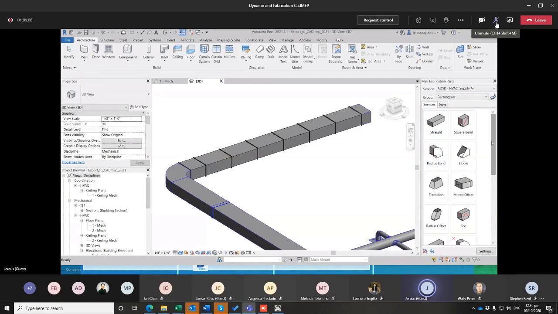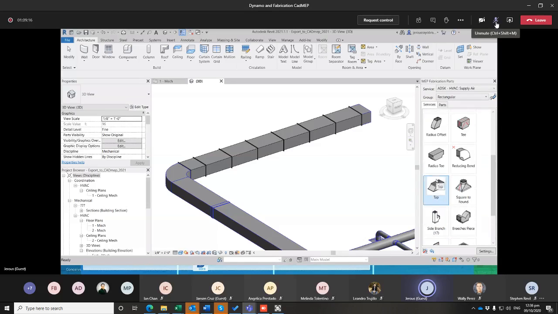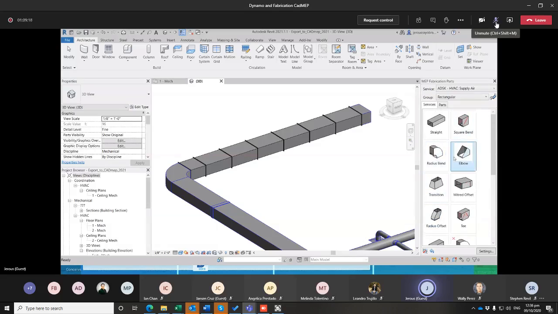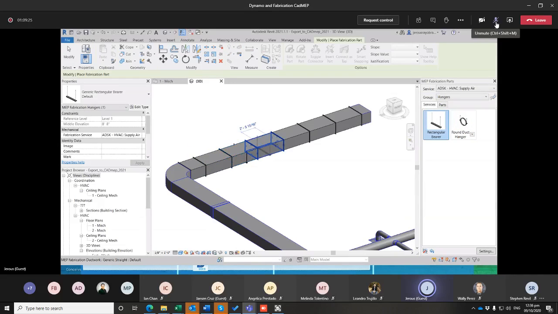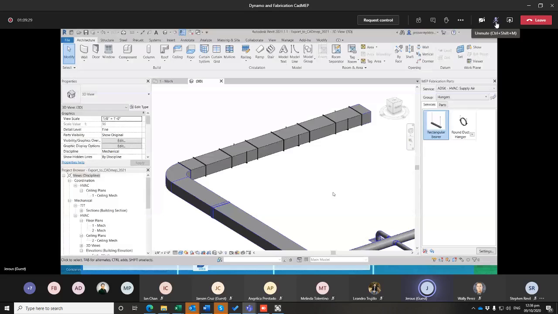Again, this is based on the default configuration in Revit. But again, the proper workflow here is your fabricator gives you those parts and you're the one laying it out so that it will be seen in the 3D model. Another good thing here is you can also place hangers in your model. So what is CAD MEP for?